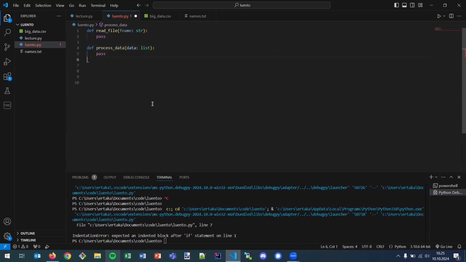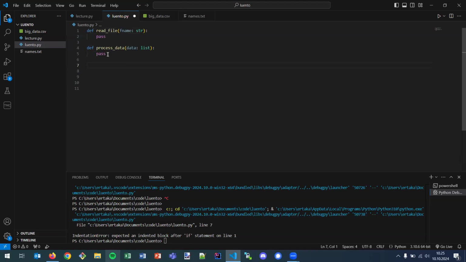I start defining these functions, giving names to these functions and maybe some parameters, but don't actually implement them yet. So I don't give any program code for these functions yet. So I can use pass as an empty block.